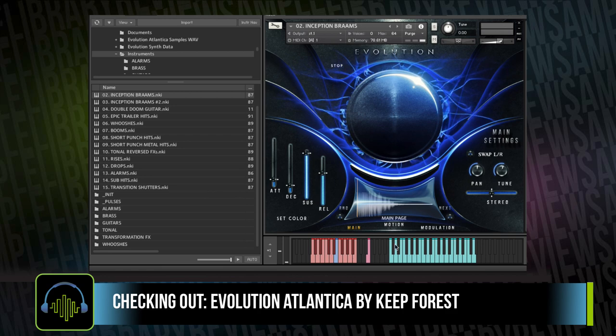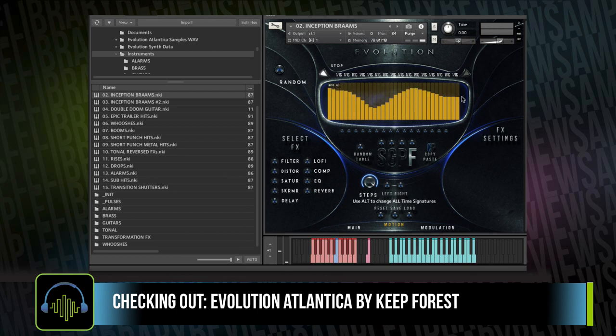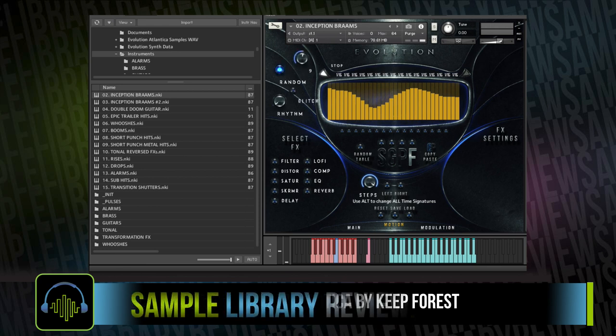I also honestly find the motion controls confusing. I guess this is sequence and gate. And P, maybe panning. I don't think it's the most intuitive step sequencing interface. And the random function, when I turn this on, I don't quite know what I'm randomizing yet. Be sure to check out the official walkthrough video so you can make sure you understand all that.